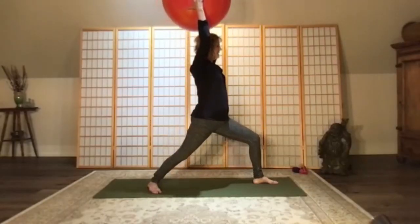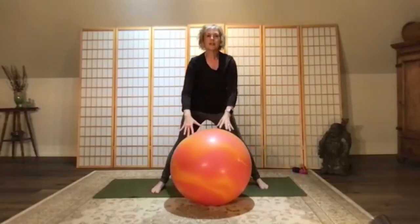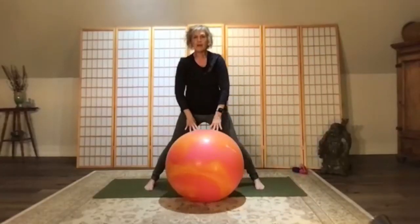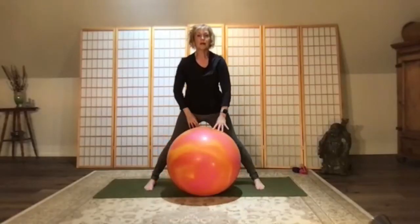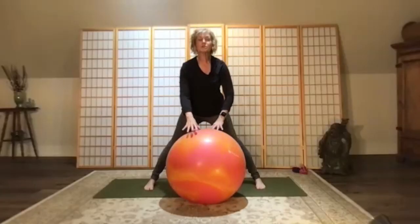We're going to bend the knee and bring the ball around. So we're going to come around to the edge of the mat. This time your feet are going to be not turned out, but parallel. So feet are parallel to one another. Ground through the feet. Come into your straddle down dog.